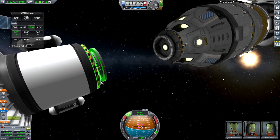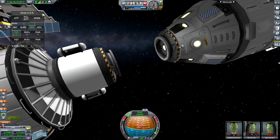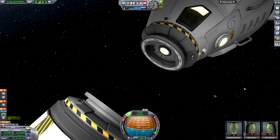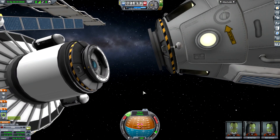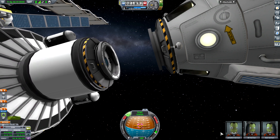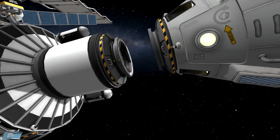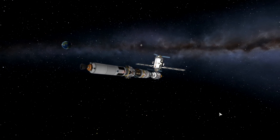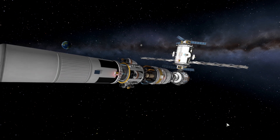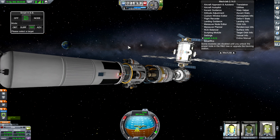Some things to pay attention to as we get into dock: the camera will automatically zoom out and zoom to the center of everything, which makes it really hard to see these quantum struts attach. When I zoom back in, you will see that all four of the ones on my ship and all four on the space station will have connected to each other and locked down this new connection so there's no wobbliness at all on the space station. I do engage kill rotation just to stop us from slowly drifting in a circle, because that seems to be what happens when you dock. And if you notice the UI disappearing, if you hit F2, that is a quick key for making the UI disappear. No wobbliness — it's crazy.